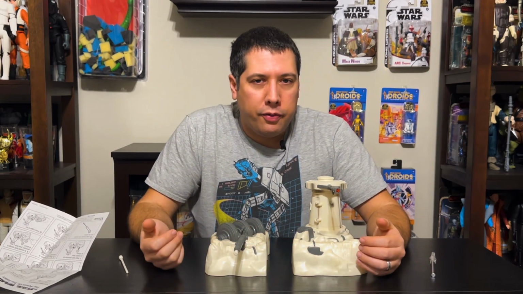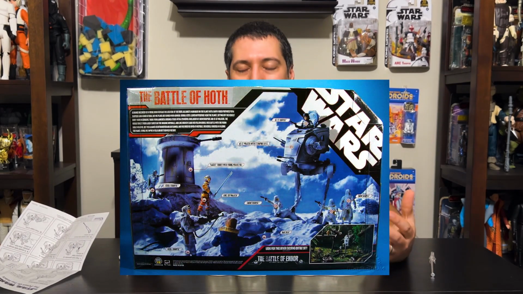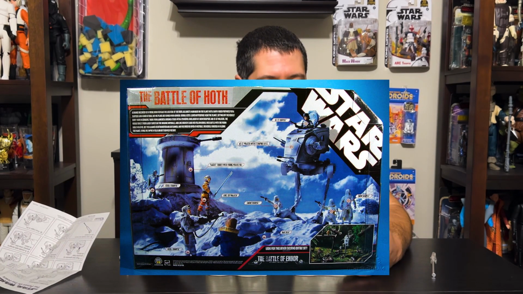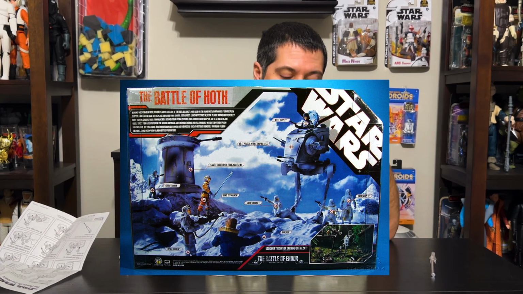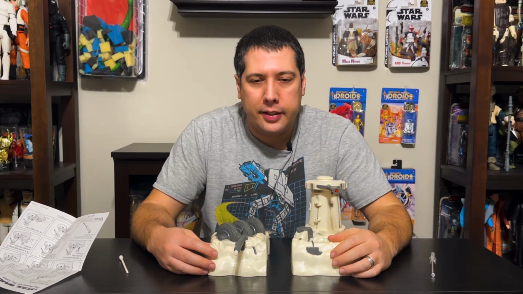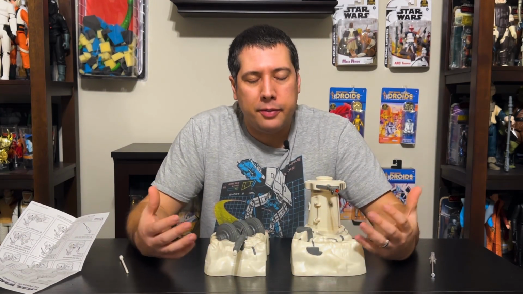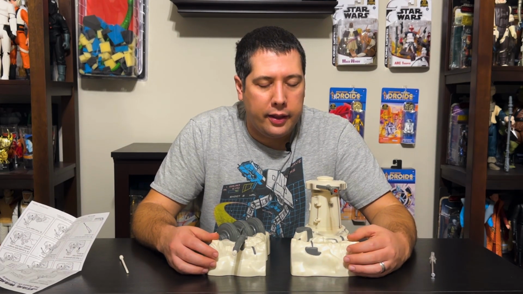So this came with a bunch of figures. It was called the Battle of Hoth. So I would have showed you guys this one too if I had it. But this, again, it wasn't a play set, but it was the turret, which is part of a play set, and it was the ATST that accompanied it. So that was more, I would say, play set adjacent than anything else I could think of.